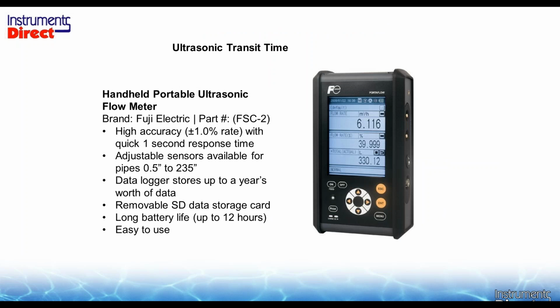Then we go into some of the tools that use ultrasonic transit time flow meters. In this case, we have a portable, handheld transit time flow meter, and there's a host of different brands out there, so you need to pick one that meets your budget, your data recording, and your accuracy requirements. This particular meter is one of the newer technologies that has single-piece transducers. You get a sensor from 1/2 to 4 inches and another sensor from 2 to 48 inches, and they're on a rail, so you can literally hold the sensor on the pipe. So you can do spot checking, or if you want to leave it there to do a flow study.